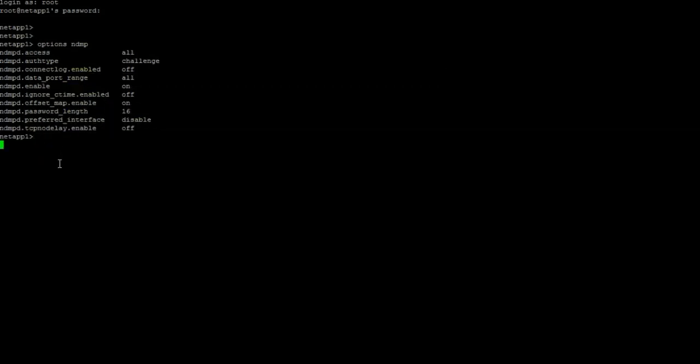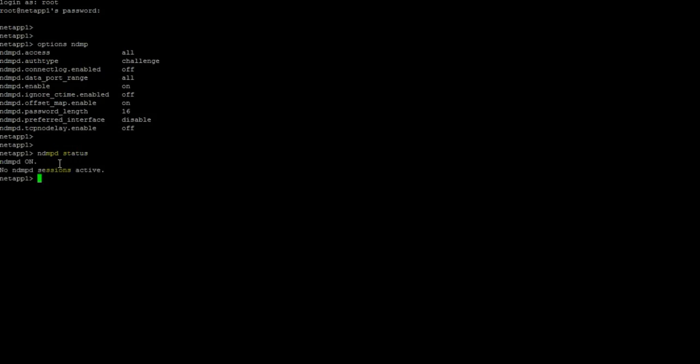Now we should have the NDMP service running on this Netapp 1 filer. For this we need to put the command ndmpd status. So the NDMP service is already on.